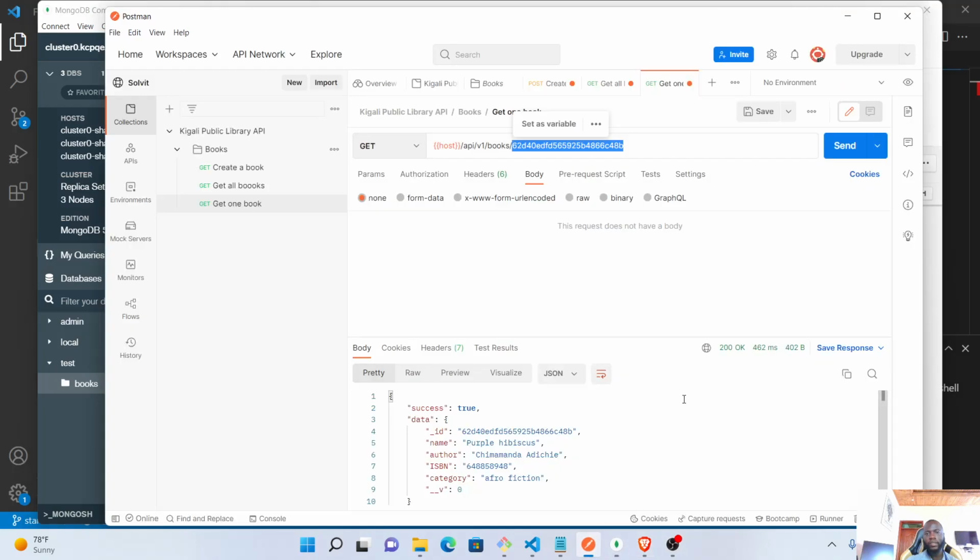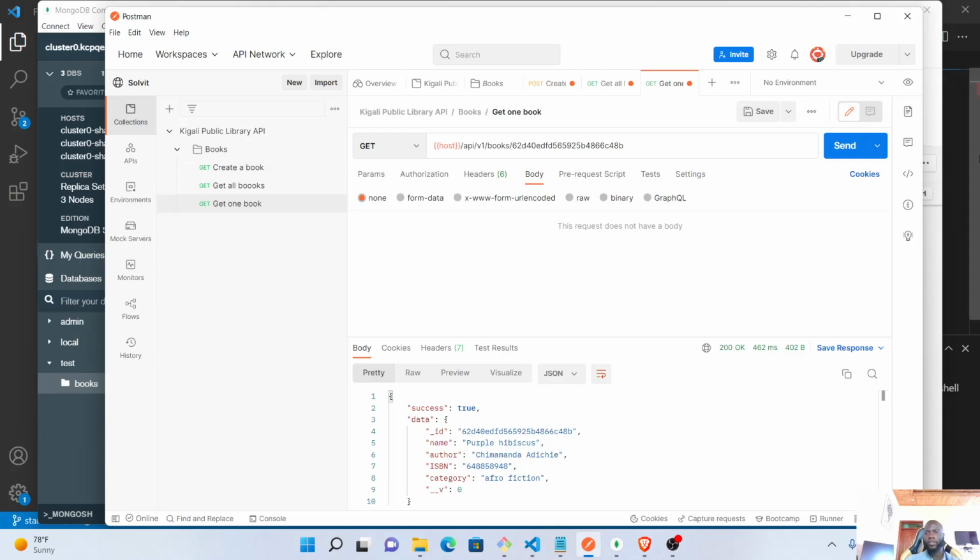All right, so now if I make a get request again to fetch this particular record from the database, we know what we're going to expect. We're going to expect that this is not going to work, and that's what's going to happen, because we won't be able to find this particular document in the database.